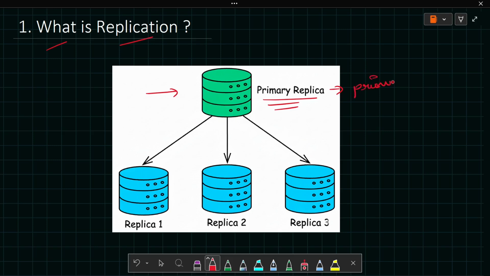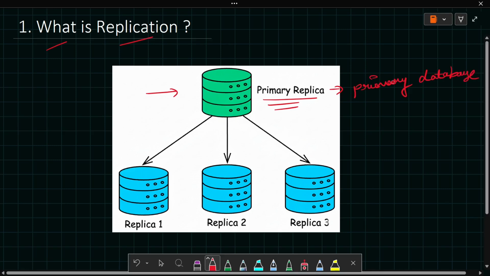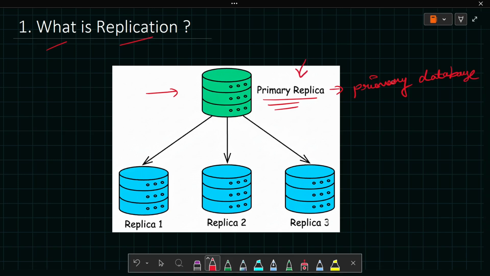This is the primary database, right? And we are also creating replicas. We also call it the primary replica, and it handles all the write operations. So what are the write operations? Insertion, updation, deletion.